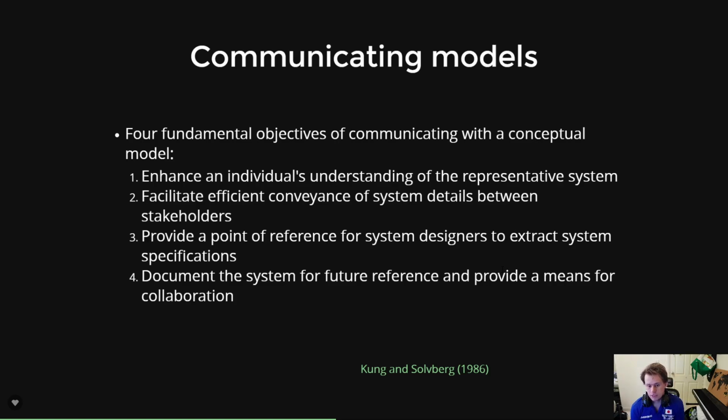And then you look at things like, they need points of reference for system designers. So what provides a point of reference for system designers to extract system specifications? Well, if you have a use case diagram as a software engineer, that allows you to be like, oh, I see the key parts of this. Now I can think about building an API better, for instance. So if you start off with requirements that then turn into use case models, like the ones we did yesterday, then suddenly as an engineer, you can see how this fits together more, and you can see the key behaviors and actions that take place.